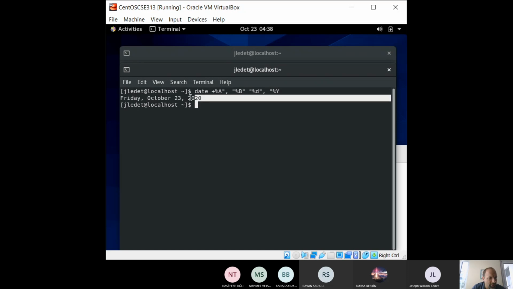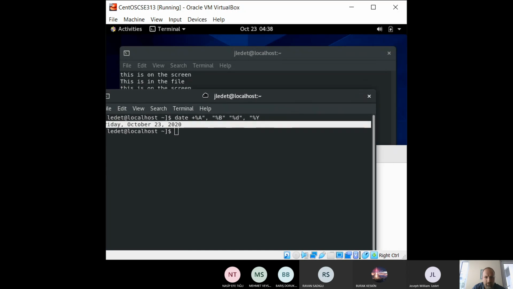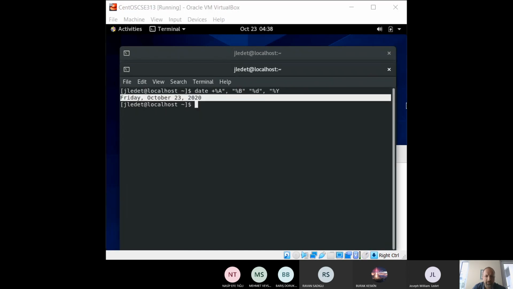Okay, we can highlight this, right? Can highlight that text. And what we want to do is put this at the top of our text document.